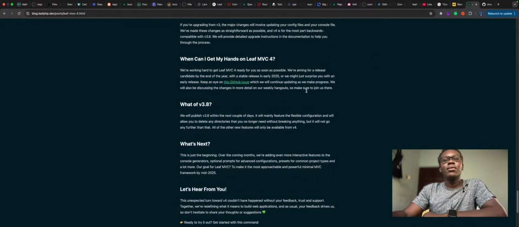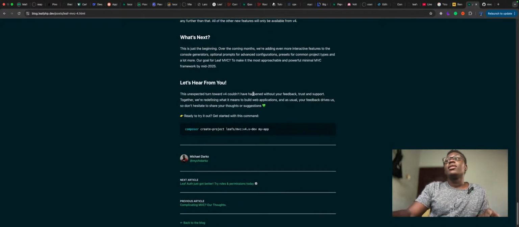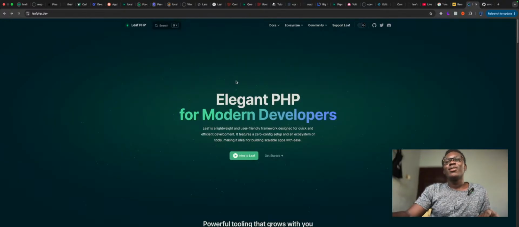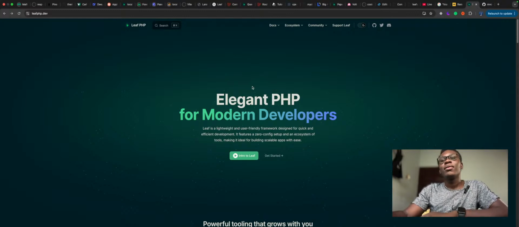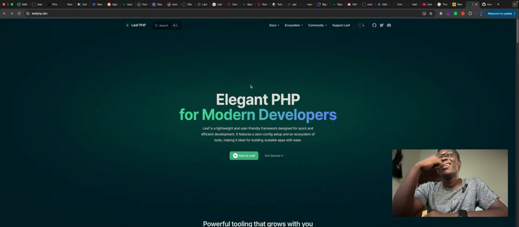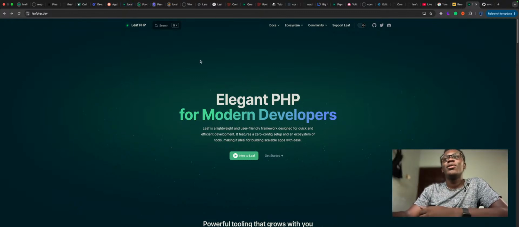So anyway, long story short, I think the best course of action is for you to update Leaf to version 4 with no change to the code whatsoever, but just jump to version 4, which is kind of breaking semantic versioning, which we've been following forever. Maybe it's not a big deal. Maybe I'm the one making a big deal out of it. But I'm just going to bump up the number.